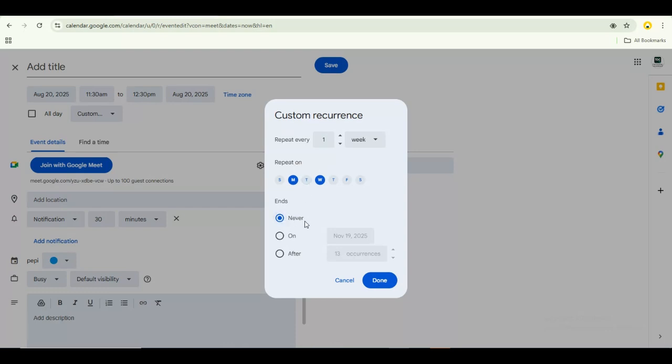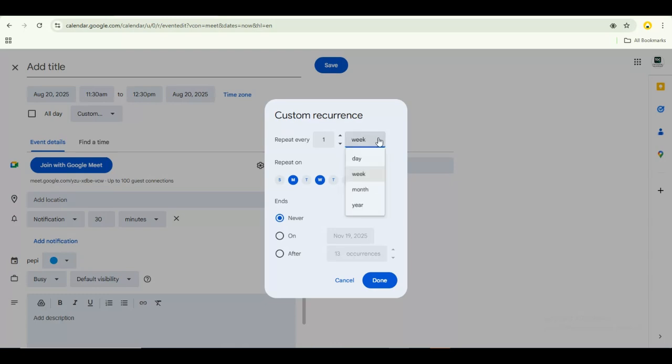It should never end until the class has been cancelled, maybe your contract has been terminated or has come to an end. Then you can just delete it from your Google Calendar. So other than that, it should never stop. It should always remind you.